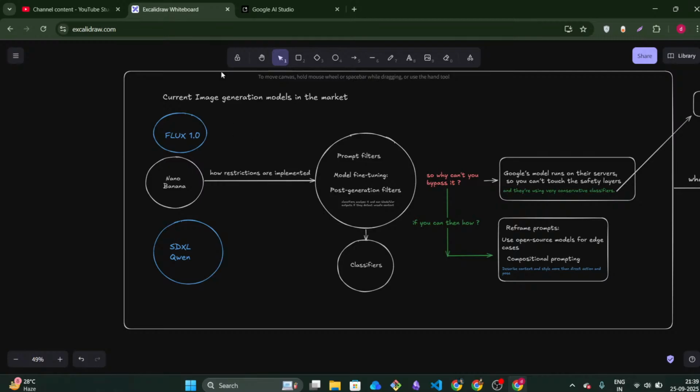So this live session is a little bit of an introduction to the diffusion models for image generation.